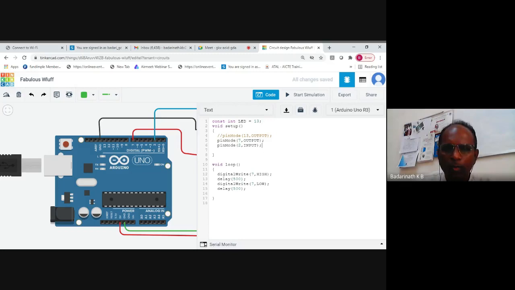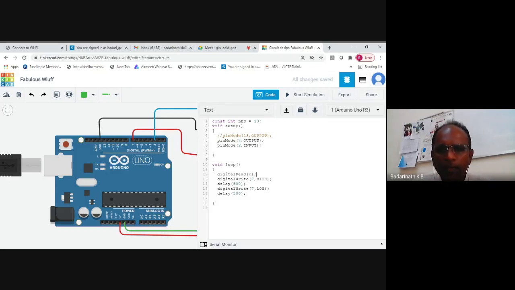Now, digitalWrite is a function available in Arduino to write something onto the pins. But on pin 2, I'm not generating data; I'm using it to receive data. So I'm reading the data on the pin. What type of reading? It's a digital pin, so the function is digitalRead. How many arguments do you require? When you write, 2 arguments are required. When you read, only 1 argument: the pin number. Let's say pin number is 2.